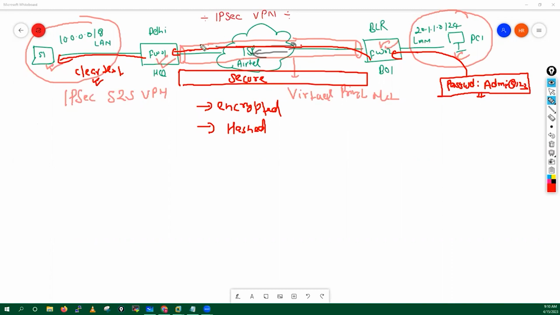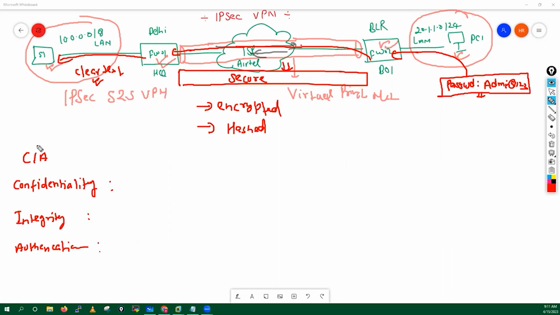over the untrusted environment, because the internet is the untrusted environment. Okay, and how will they secure this particular data? For securing the data, they use three things. There is a term called CIA. C stands for confidentiality in your data, I for integrity in your data, and A for authenticity in your data, or authentication.